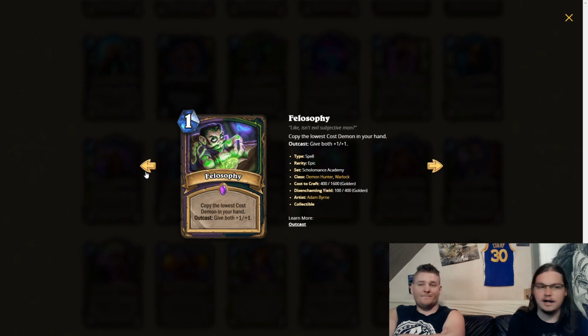Philosophy. Ha ha ha. Warlock cards are the punniest in the entire game. True. This is a Warlock/Demon Hunter card. It is a 1-mana spell. It reads, copy the lowest cost demon in your hand. Outcast, give both +1/+1, that being the original and the copy. Yeah. Fun thing that I thought of, of course, you can make quadrupling imps. Not the best use for it, but kind of funny.